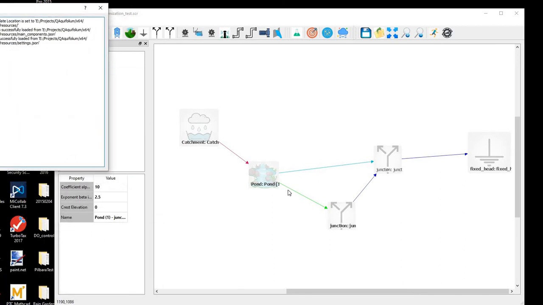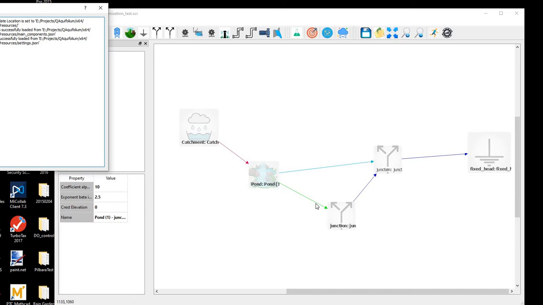Now you can use a pipe instead of a weir, or any other outlet type, any other governing equation that controls the outflow. And then it has an overflow. Because in Aquifolium I can't have 2 connectors connecting essentially 2 unique blocks, I need to add this additional junction.